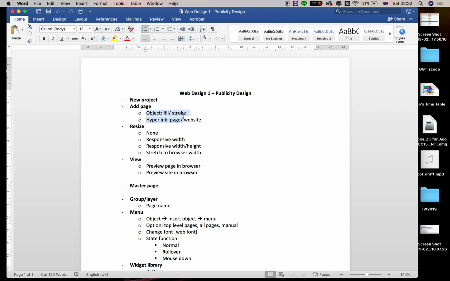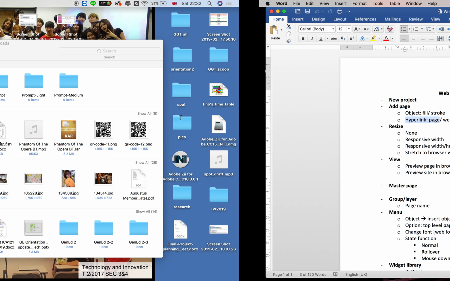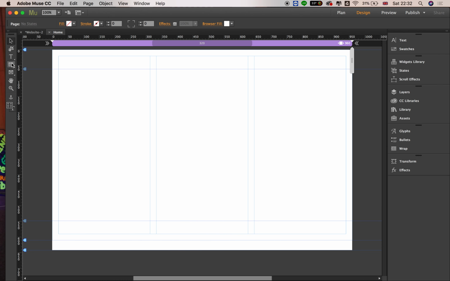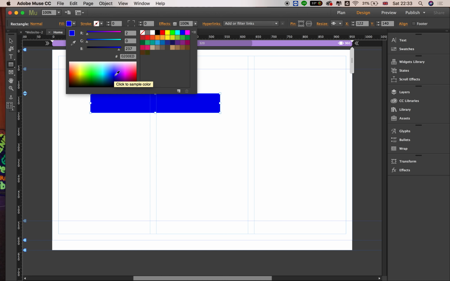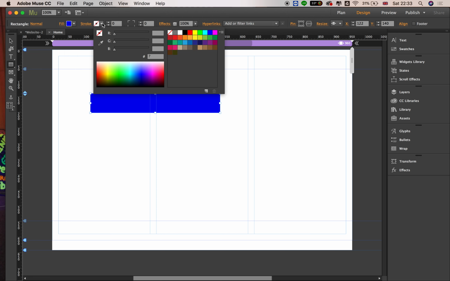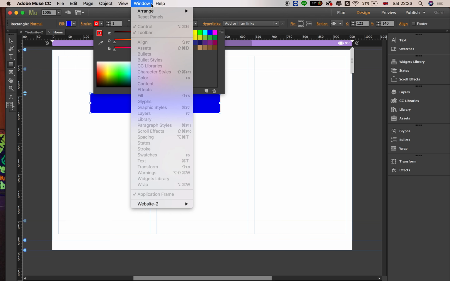Now let's deal with the object and make a hyperlink. Like AI, we have two shape tools: the rectangle tool and the ellipse tool. The rectangle tool is the tool to create a rectangle. Here we go, we've got this. And we have fill color and stroke color. Fill color is the color inside and stroke color is the border. For example, if you want the fill color to be blue, choose blue. For the stroke color, let's say you want it to be red, so just click red.